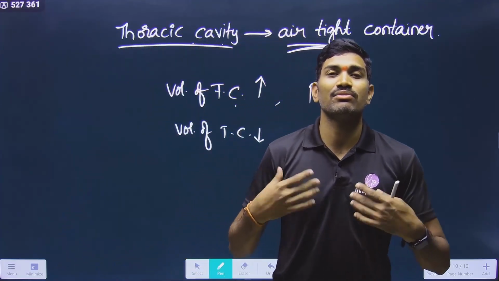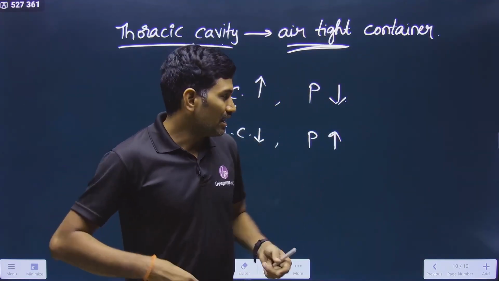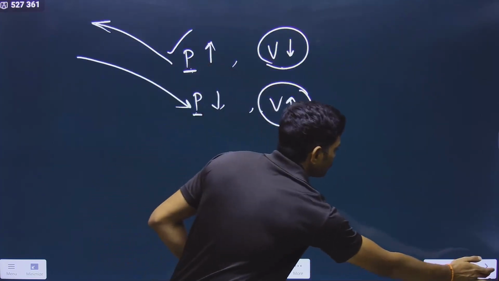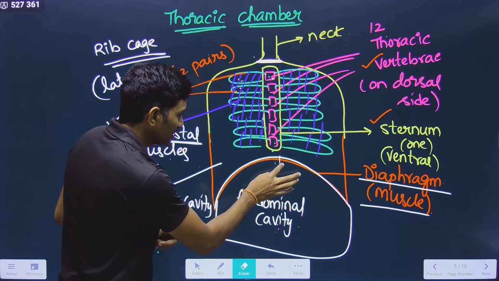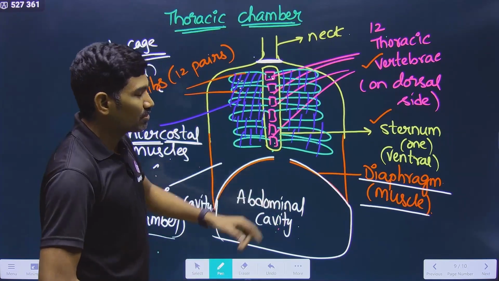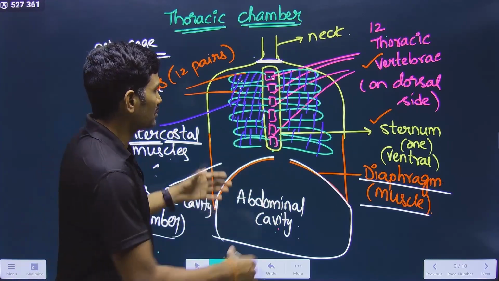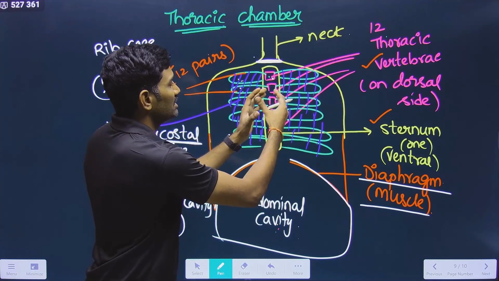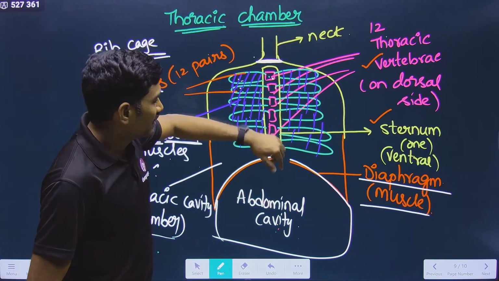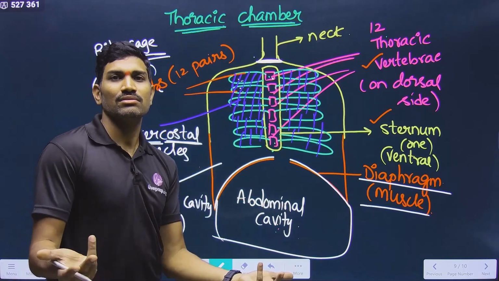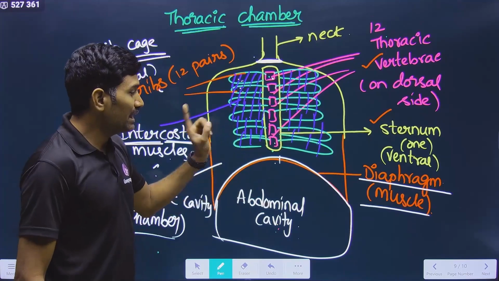They will immediately suffer from a breathing issue, because this is an airtight container, and for this airtight container the diaphragm is also very important. Suppose let us imagine there is a cut here, the diaphragm got broken, or there is a puncture in the diaphragm. This is the technical word, puncture in the diaphragm. Now what happens? When thoracic cavity volume is decreasing, pressure should be built up, but since there is a break here, the air will escape. Now how will the pressure be built up here? That is the reason why it should be an airtight container.